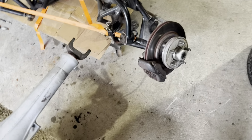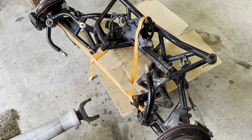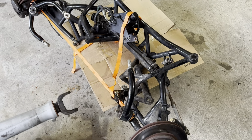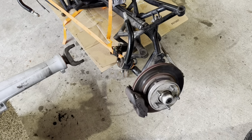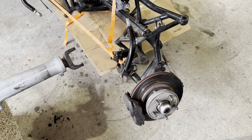Motor just extracted, K-member off. This is a trick that Evan, I've never seen anyone else do this, but Evan's pretty good at this. He just comes up with this stuff because he's a genius. So we have the Magnum Force K-member out, and then you just use a ratchet strap to tie the upper control arms together so they don't drag on the ground. And then it's on a nice little cart. We can move it around the shop wherever we need to.